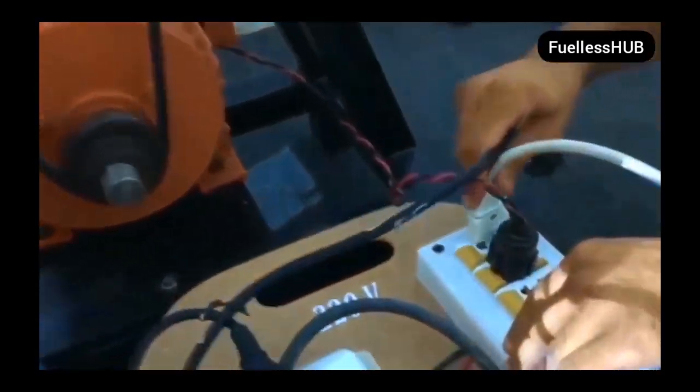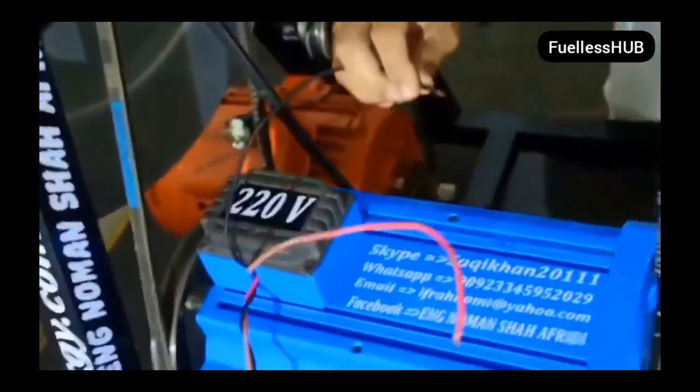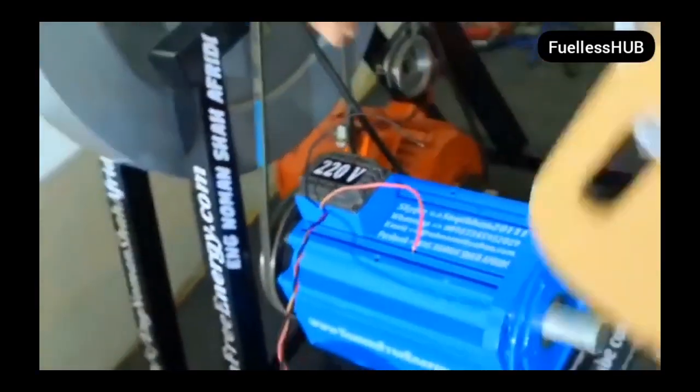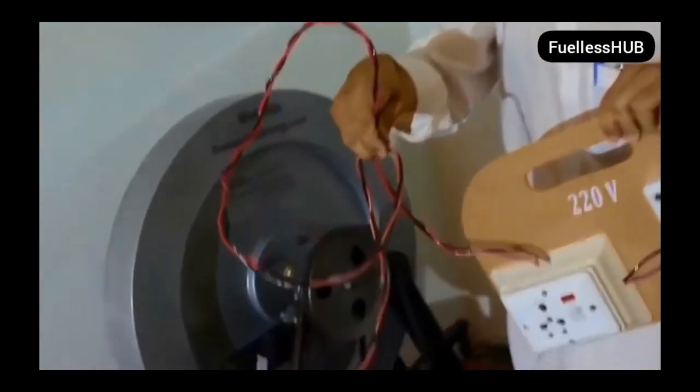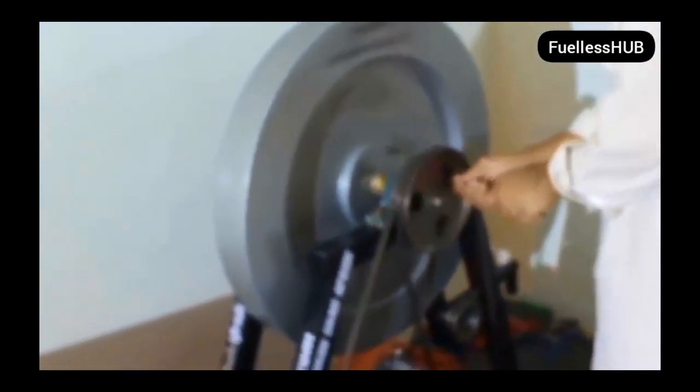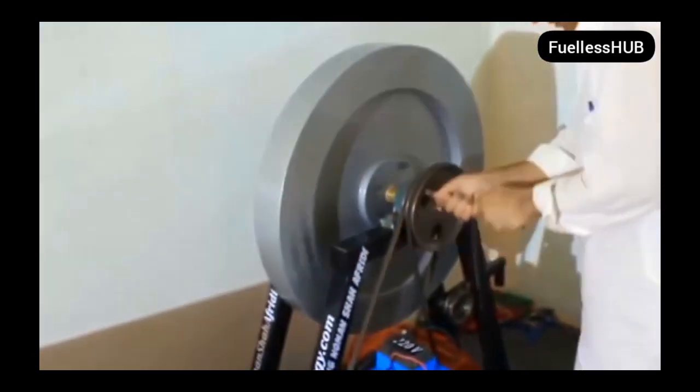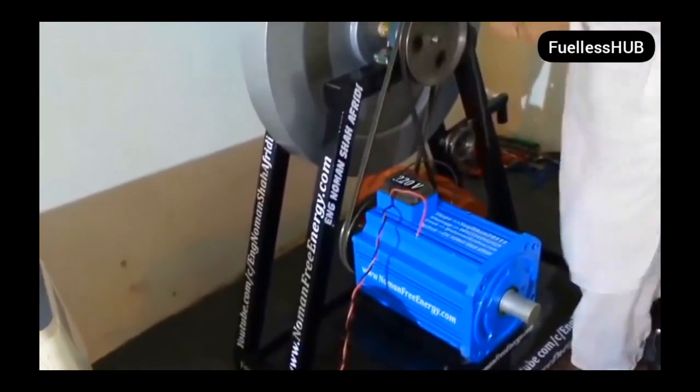As you can see, we want to test the PMA generator. He wants to test it with just a hand spinning. He's using his hand to spin it. Just with a little spin, the PMA generator is going to produce an amount of voltage. As you can see he's testing it. You can see it's bringing light to show the power of the flywheel on that PMA generator.